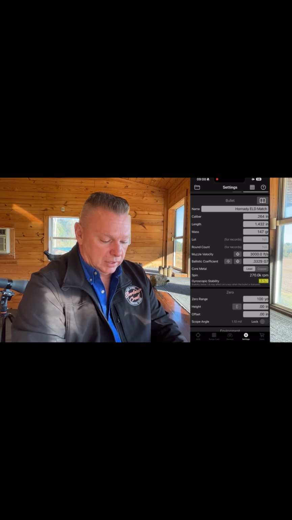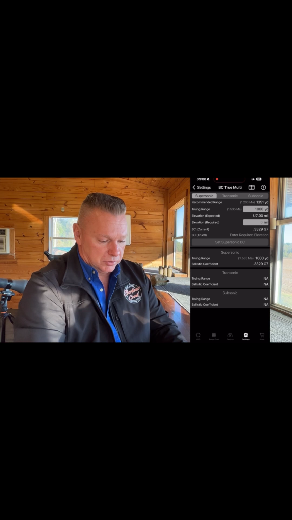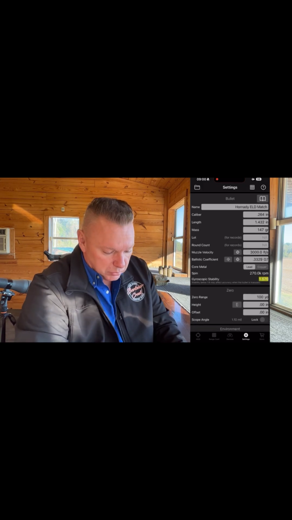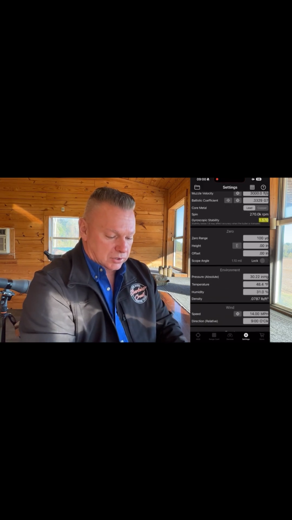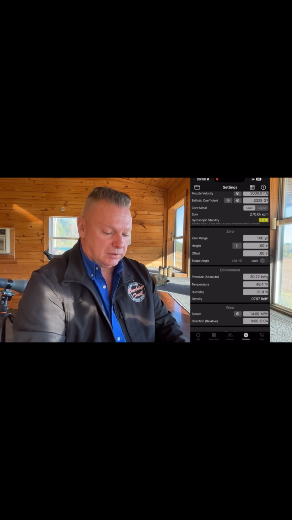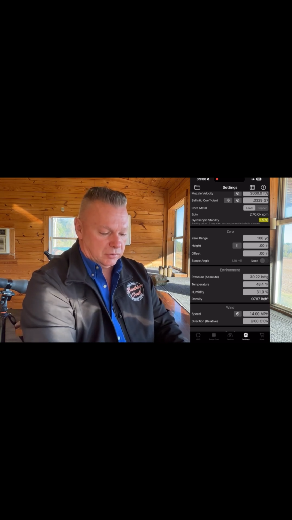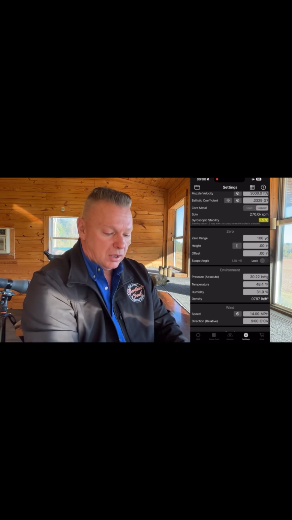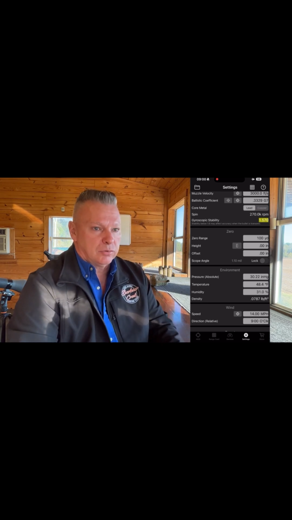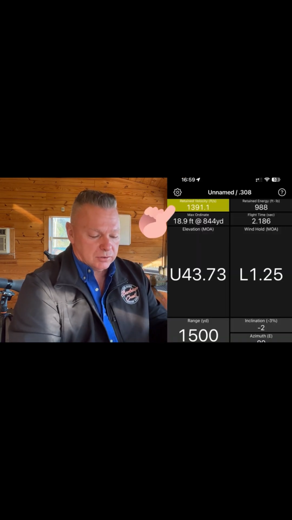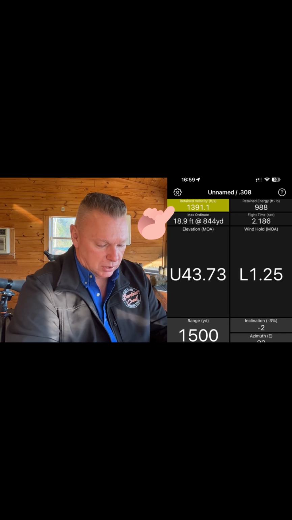Now the button to the left you will not see unless you're in PRS mode, and that allows you to true in super, trans, and subsonic. Moving down, my app will select certain bullets automatically and let you know if it's a copper bullet, solid copper, or lead. This is purely for the warning when you get to retained velocity for hunting, which we'll talk about.